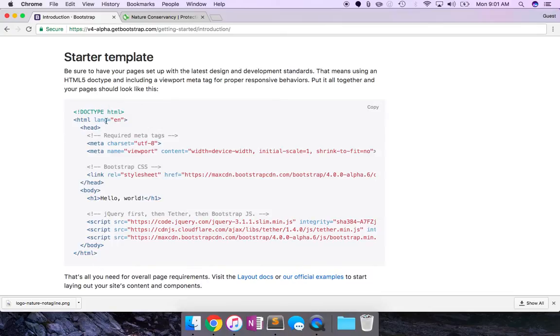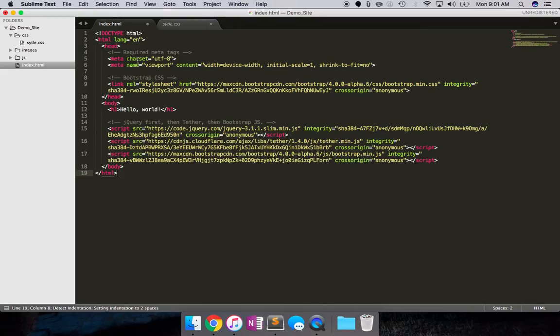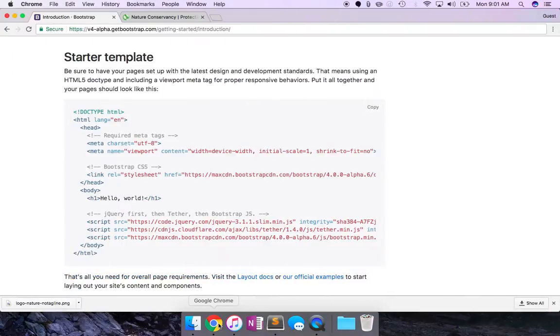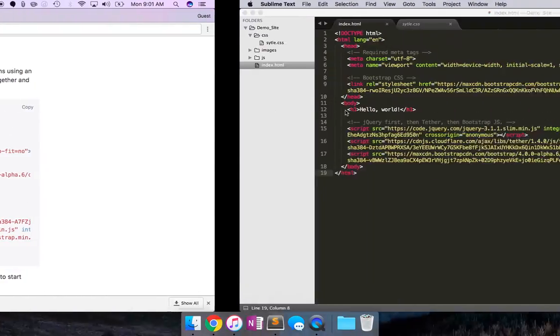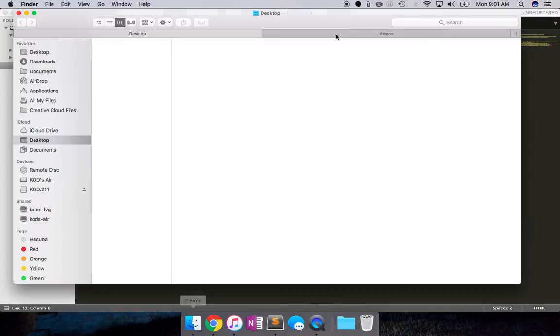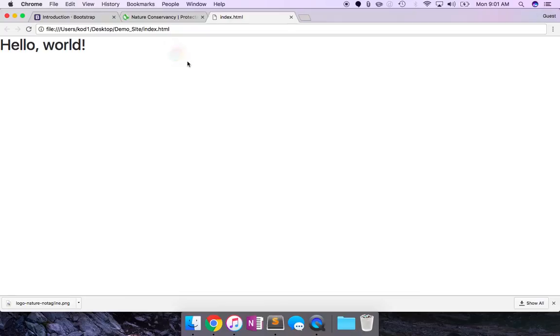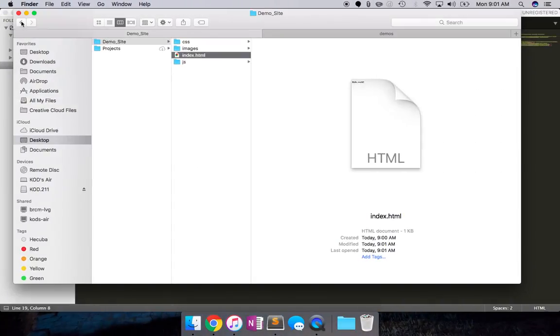It has the basic HTML head tags, the meta tags, scripts, and things of the sort. Nothing complex over here. So I'm just going to go ahead and copy that and paste it right here. Excellent. There we go. And in just a couple of seconds, we actually have our site set up. So if I open index, there we go. Hello world. Our site is set up and ready to go.